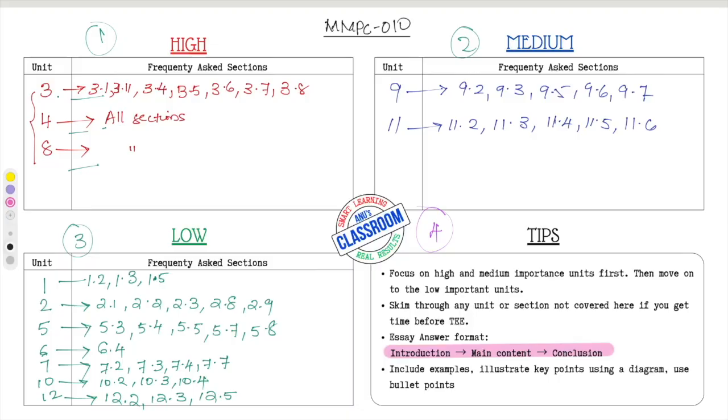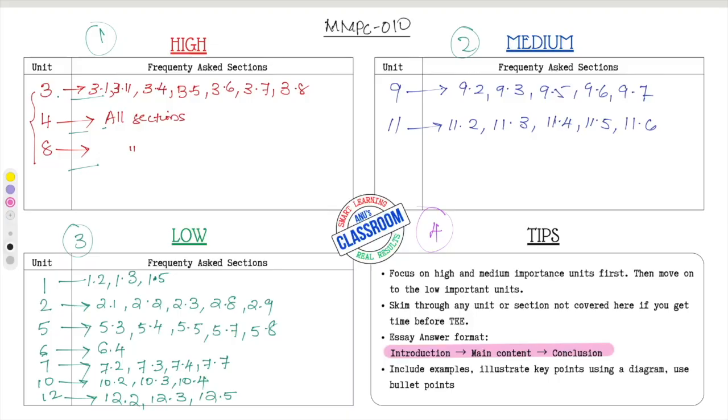Now, for those of you who know the content and have written it well, but still the page limit has not been reached, like you are only able to write two or 2.5 pages, what do you do? You can always give an example. It doesn't matter whether the question paper asks you to give an example, for any theory question that you feel is applicable, you can give examples. That is a very good strategy to get more marks, because it will help your invigilators understand that you know the concept very well.